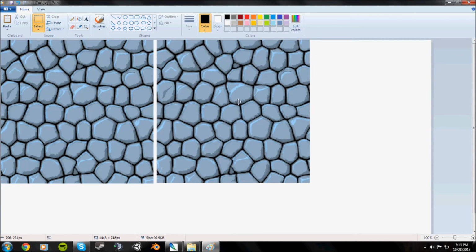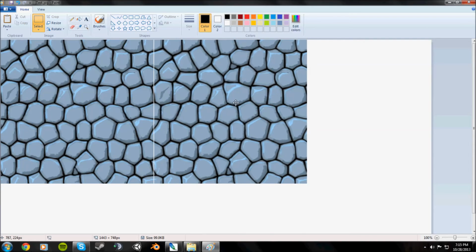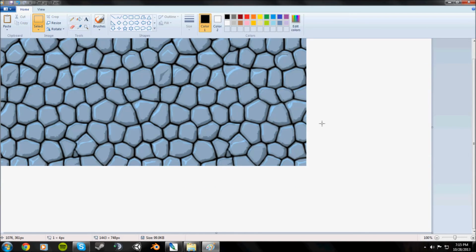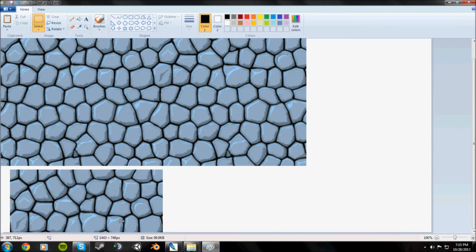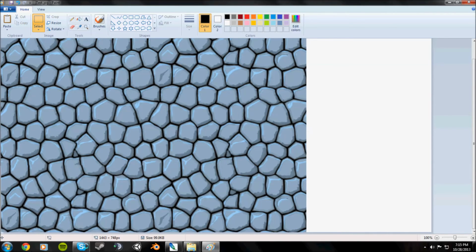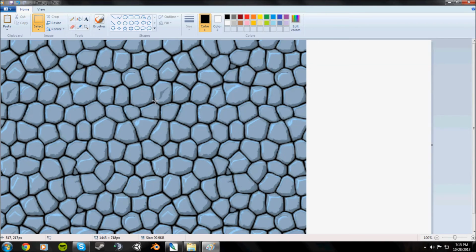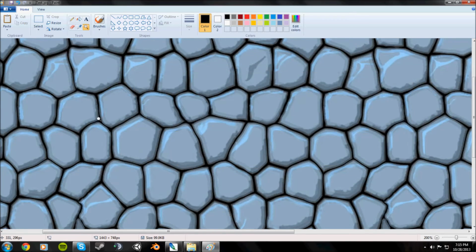What I wanted to show you is that when we line it up, for the most part it's going to be looking pretty good, but you'll see that some of the areas have a joining area. So I'm going to show you how to fix that. So like if you look at this one here, if we zoom in, you can see that this box right here has a shadow basically halfway and then it stops.